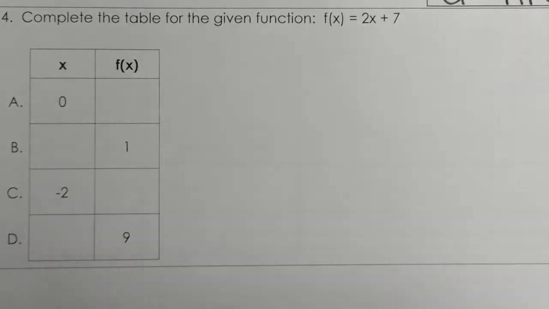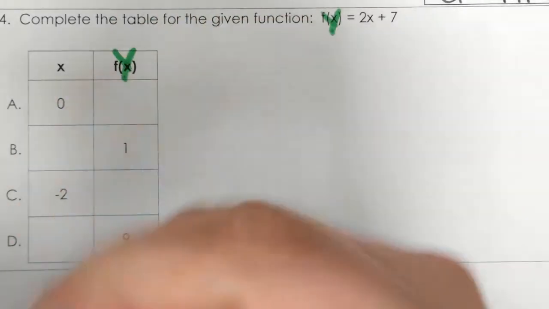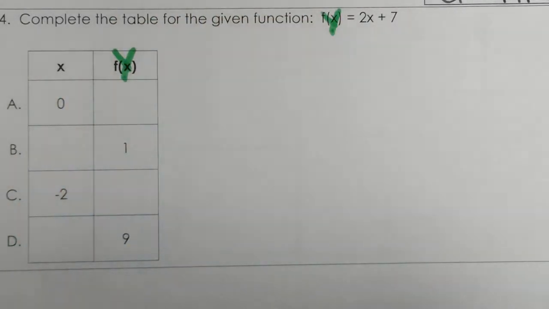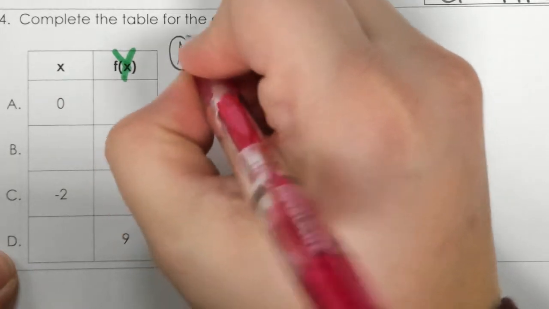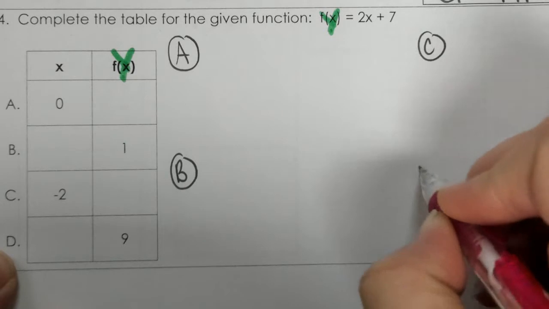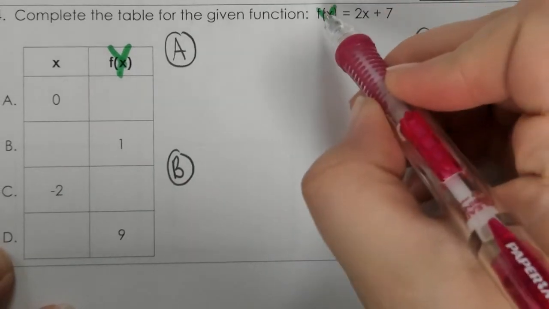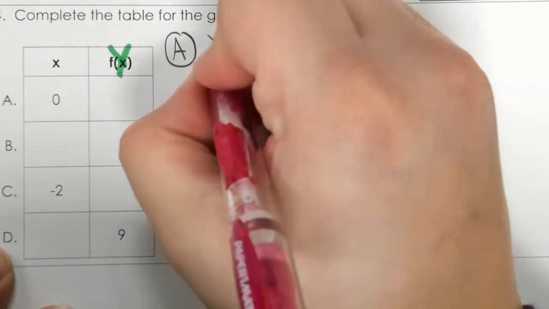And first thing, I want you to remember that f(x) is really just a y. Okay, so we're making that y. And then, I set up four problems: A, B, C, and D. And I know that every single time, I'm going to be using y equals 2x plus 7.